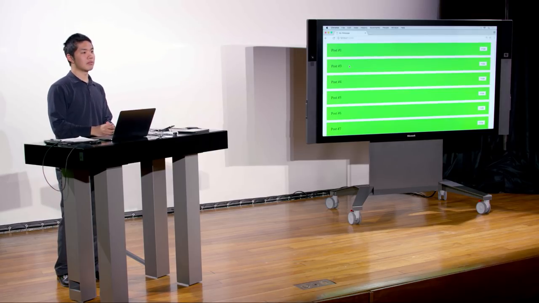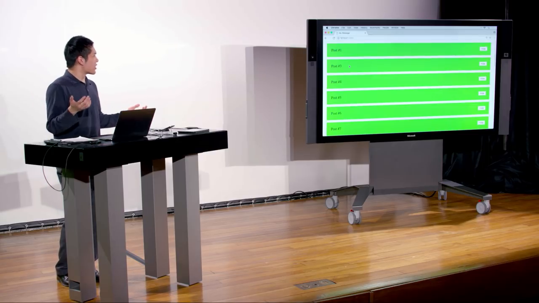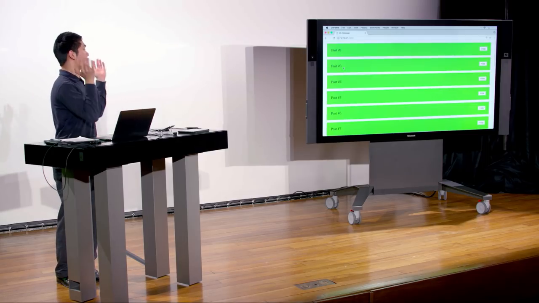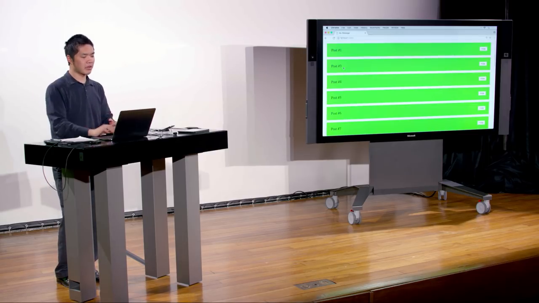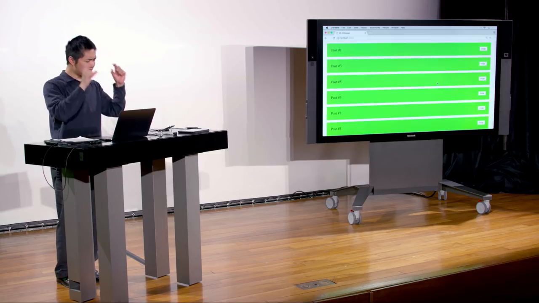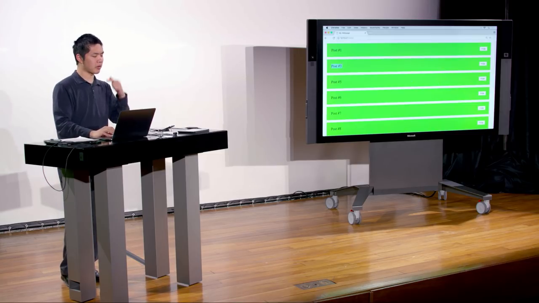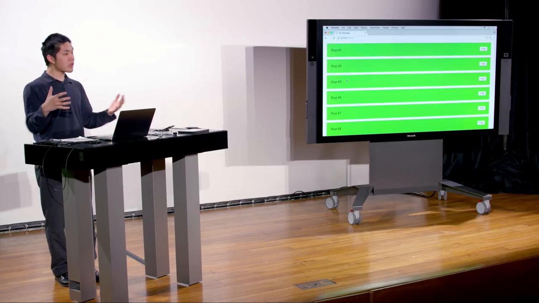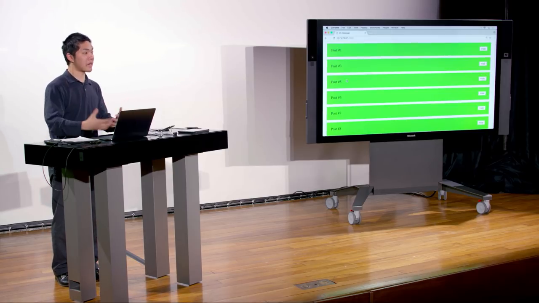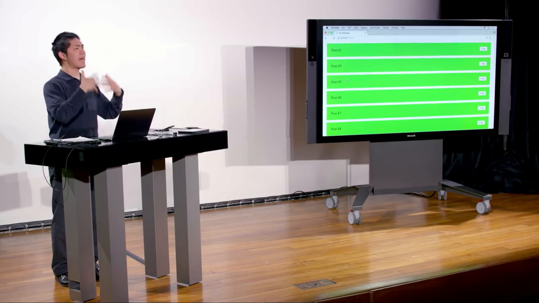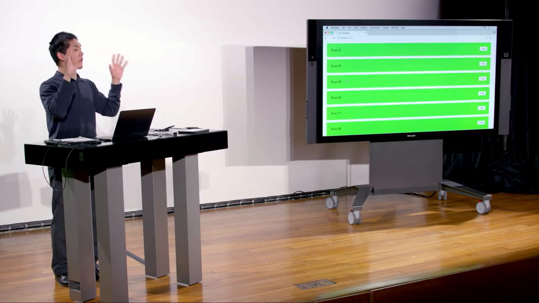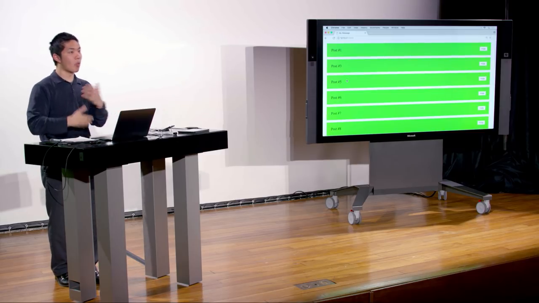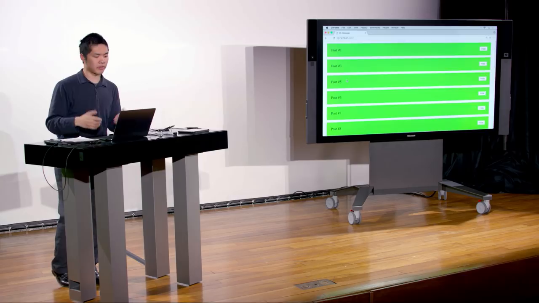Any thoughts? Yeah, you didn't really see the post going away, especially because all these posts are the same length and they're all the same size. Like if I hide post 4, you really need to be paying attention to notice that it jumped from post 3 to post 5. So this is a case where animation might actually come into play and help the user interface. If we can actually animate something to mean the post is going away, that might make it a more enjoyable user experience for whoever's looking at the page.